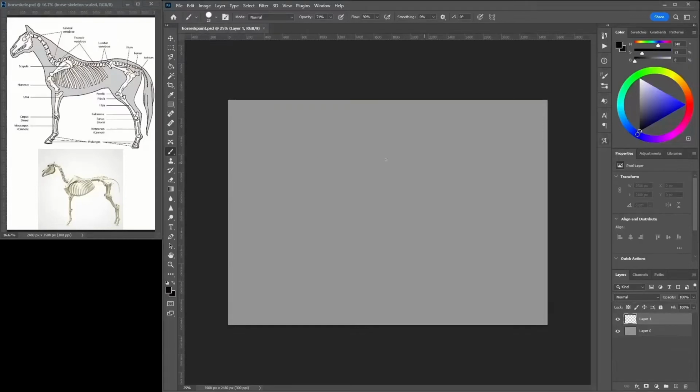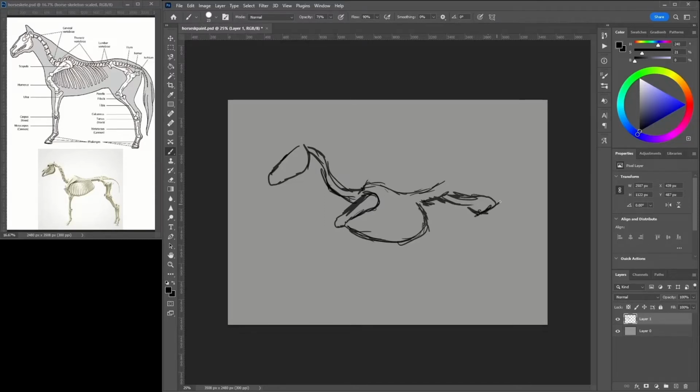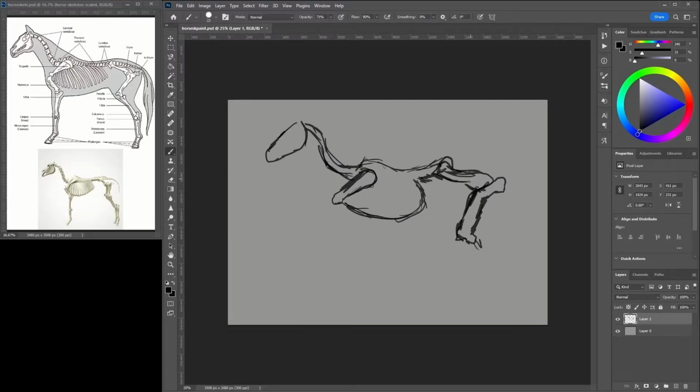Giddy up and welcome into this drawing stream video where I am just drawing this horse skeleton. So, I'm going over this horse skeleton, breaking it down into its different bones. I have a good reference with me that is vitally important to really understand a little bit more about what goes on in a horse.